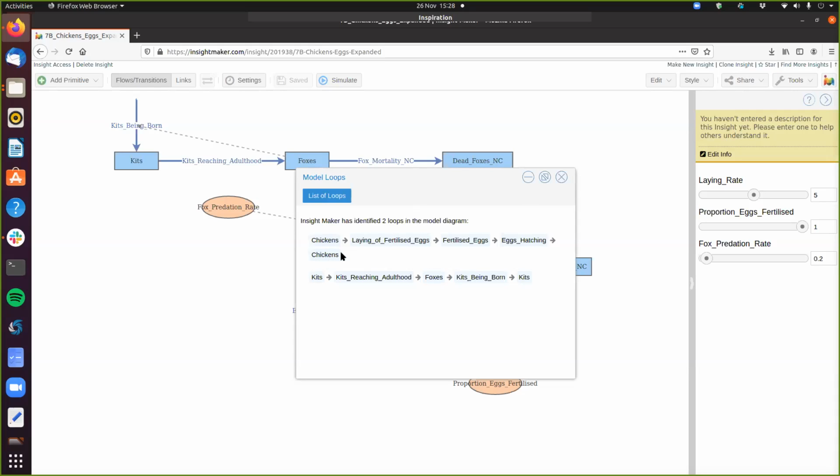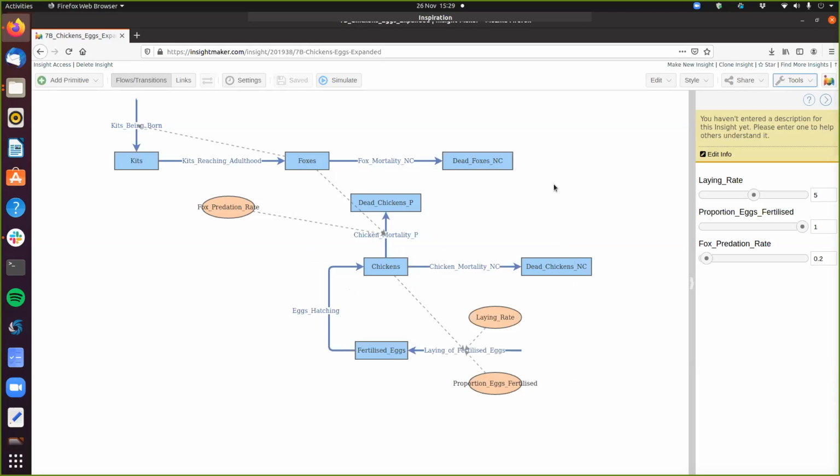So that's a loop. So you've got chickens laying eggs that are then becoming chickens. And then you've got the second loop, which is kits, who are then reaching adulthood, who are turning into foxes, who are then giving birth to more kits. So it can automatically pull those things out, which is really handy, particularly if you're doing an exploratory piece.